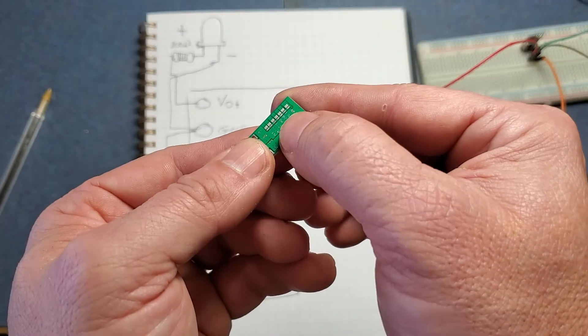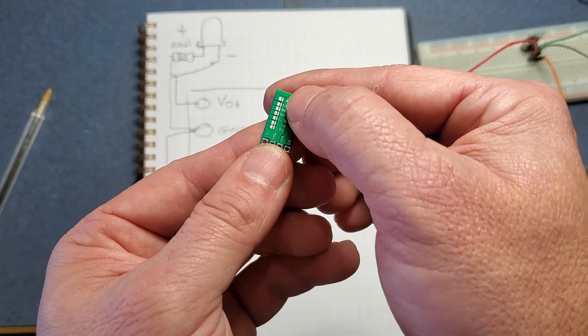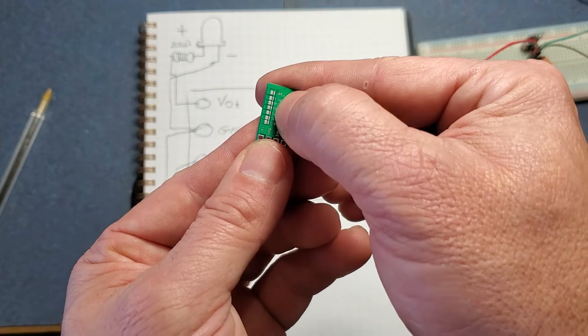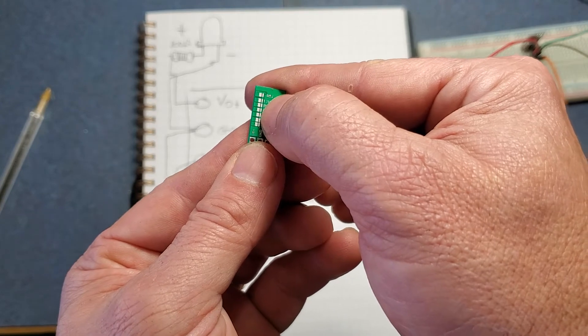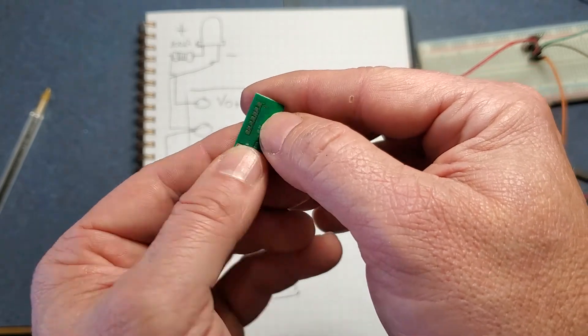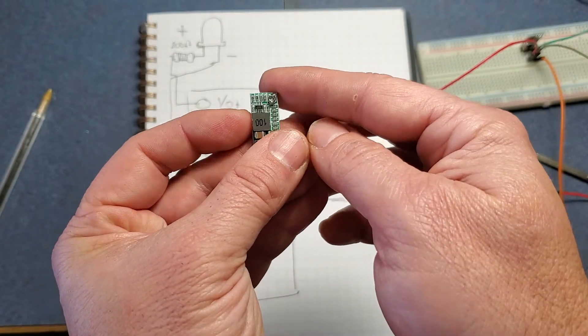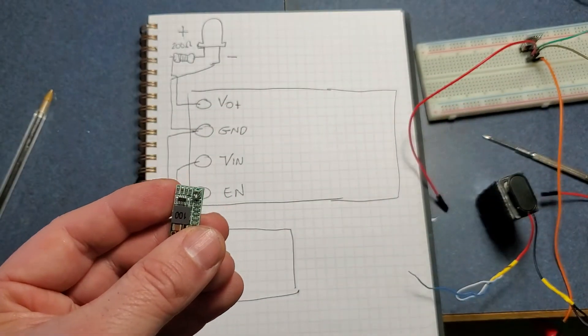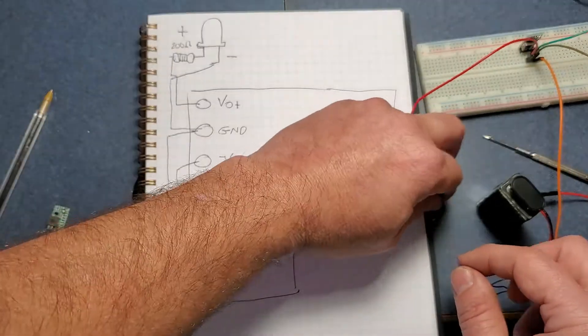Usually by default it comes as adjustable, but you can also make it permanent. You can actually select one voltage that you want and then you can go ahead and install it here on the back if you're really good at electronics. I'm not, so I'm just going to leave this as adjustable. I already adjusted this, so let me go ahead and connect here.